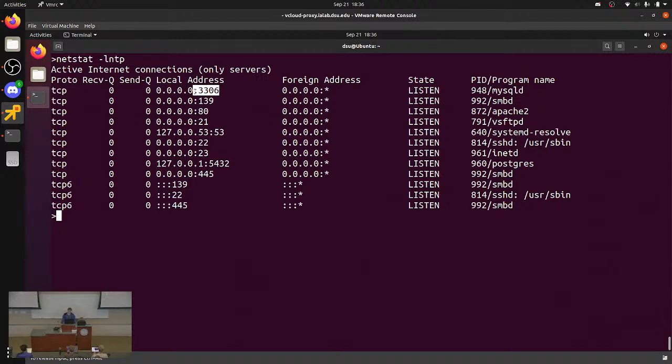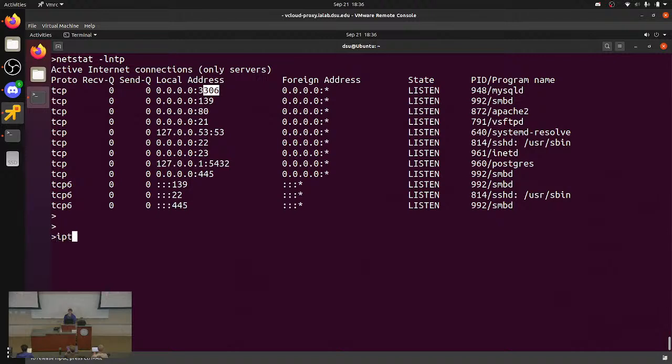So let's say that for whatever reason, whatever flaw of judgment, these host-based firewall rules are the firewall rules that are preventing traffic from the internet from getting to this box, or more accurately, traffic from red team from getting to this box. You're probably going to want to block port 3306. Don't really want red team to have access to your database.